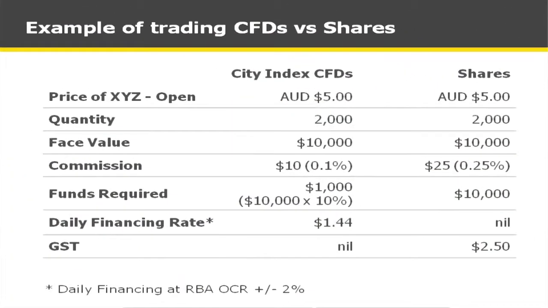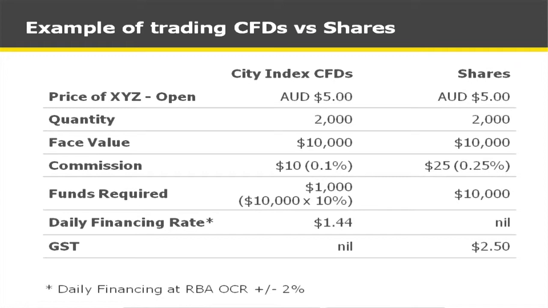All right, well, give us an example from on the equity side then about what sort of fees might apply. Okay, well, if we have a look at an example of the comparison between trading CFDs versus trading shares, we can see how these fees stack up. If we look at a company called XYZ, we want to buy this stock. It's currently trading at $5 and we want 2,000 of them. Now, if we want to trade, of course, the face value of that is going to be $10,000. If we're trading CFDs, we'll be paying a commission of 0.1%, or in this case, $10.